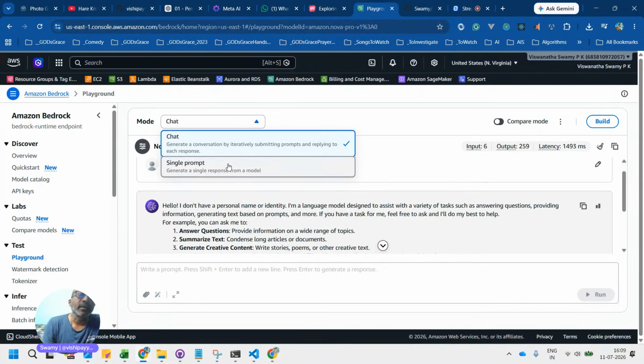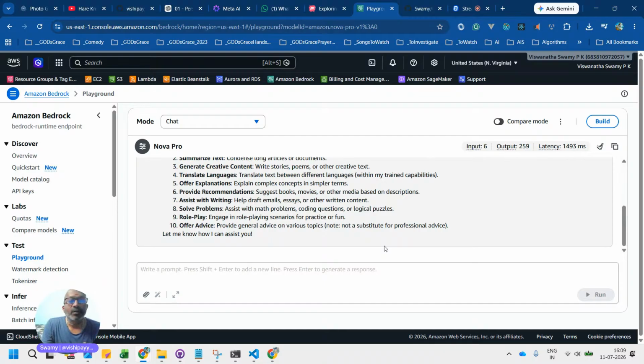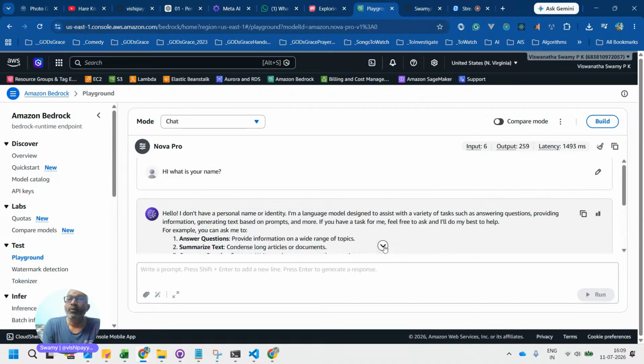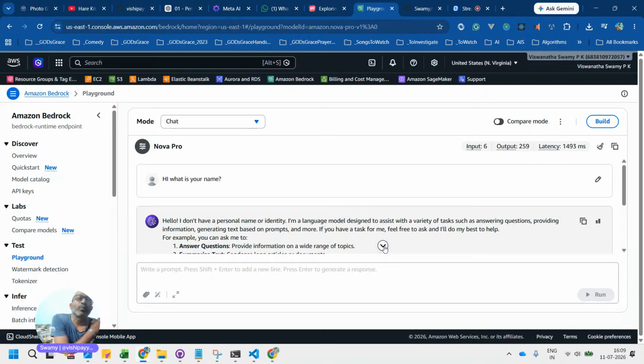And here it's a simple prompt, or a dialogue-based chat, generating a conversation by iteratively submitting prompts and replying to the response. We also need to understand how much of the context it is storing, and a lot of those things.